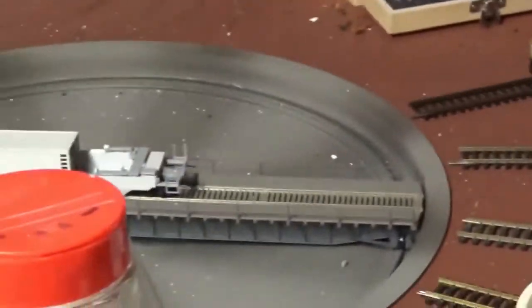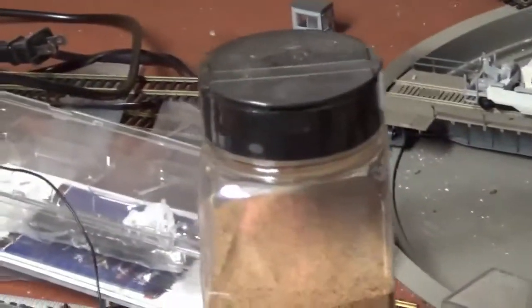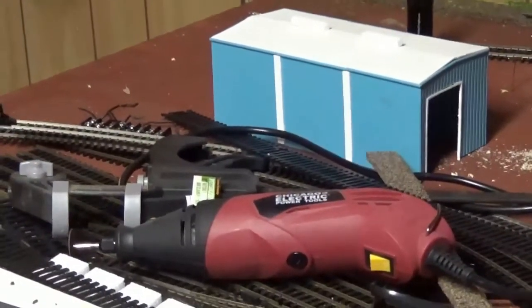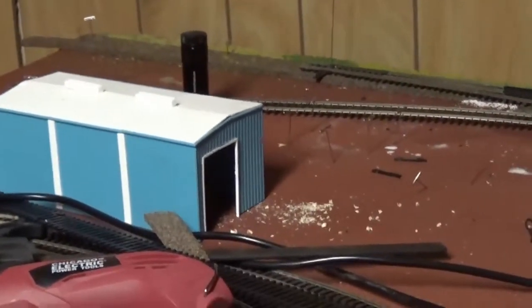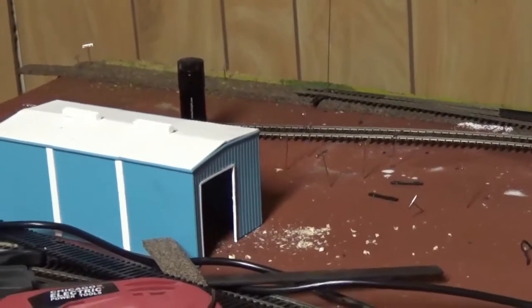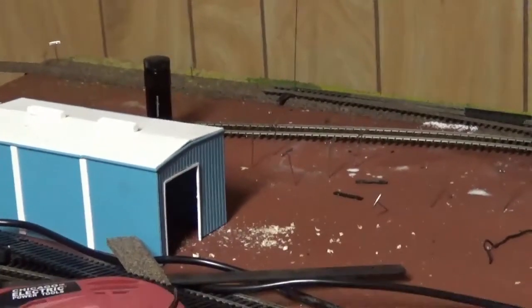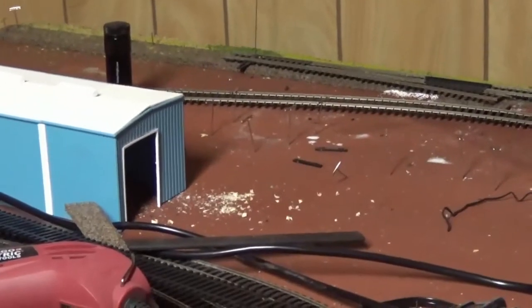I am looking forward to talking to the Hornby guys there, because they are starting to make some nice American stuff, and I do have a few Hornby engines that are English, which as the videos progress and I start bringing my engines downstairs, I'll show them to you. But I think that's just about it. If I get anything else done tonight, I'll add some more pictures.